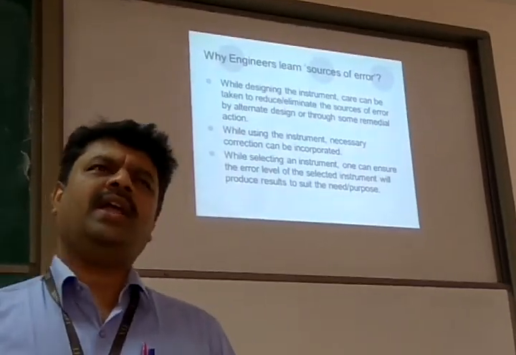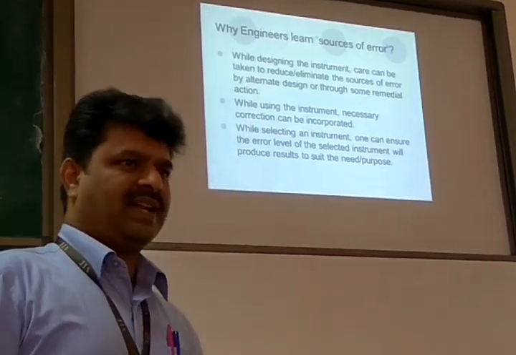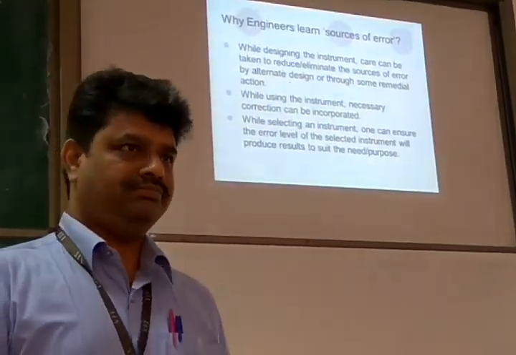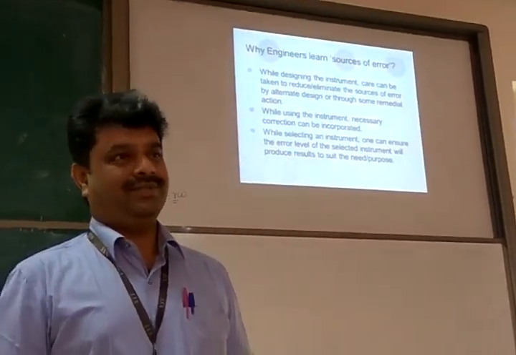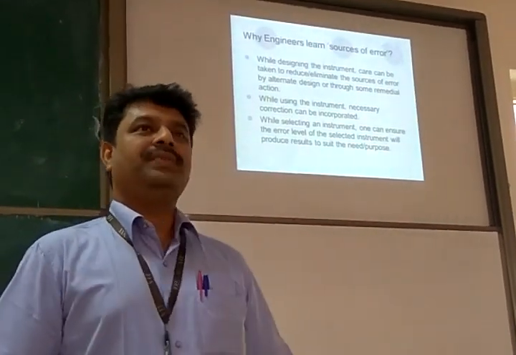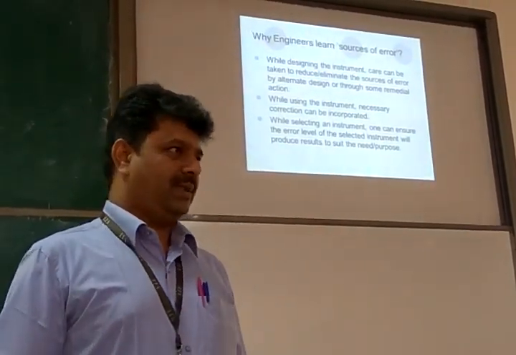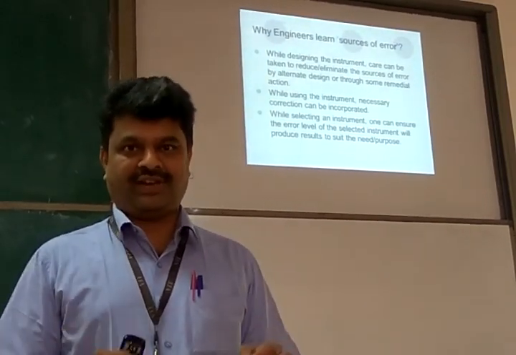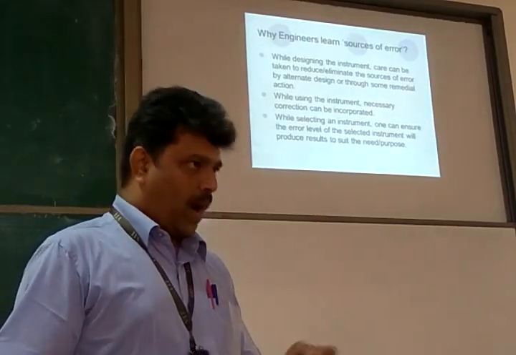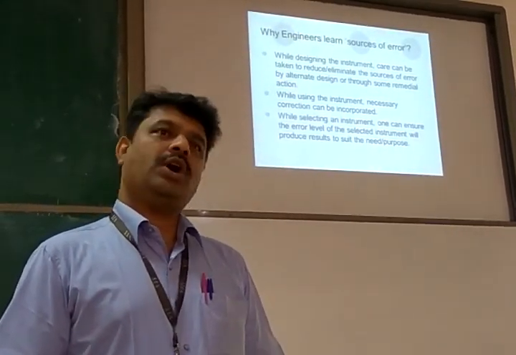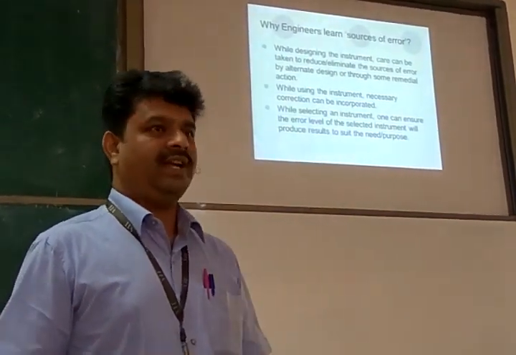Okay. Why do I have to learn the sources of error? I think in the first class I explained why, in fact, we have to learn instrumentation at all. That's because of mainly these three reasons. Suppose I am a designer, I am designing an instrument. If I know what are all the sources of error for that particular instrument, I can take care that error is avoided in my instrument during the design stage, or if it is not possible to avoid, at least I can minimize the effect of that error in that instrument.